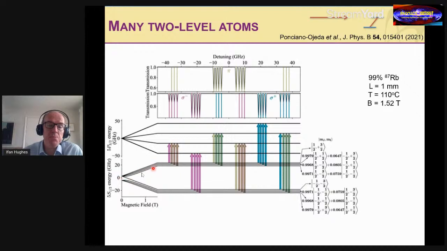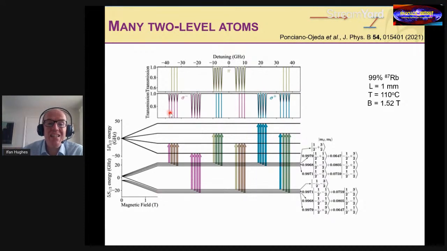So this is the textbook diagram of how the atomic energy levels spread as a function of magnetic field up to 1.5 Tesla. And then at 1.5 Tesla, I get these nice isolated resonances for the ground state and the excited state. And then you can see that these transitions are associated with, there are 8 of them associated with right-hand circularly polarized light. These 8 transitions are associated with left-hand circularly polarized light. And these 8 transitions are associated with what are known as pi transitions, where my magnetic field and the electric field of the laser are parallel. So now I get 24 transitions.